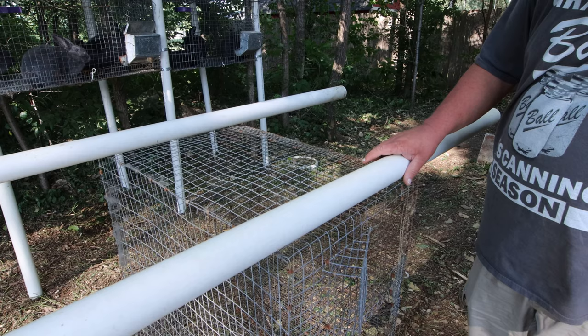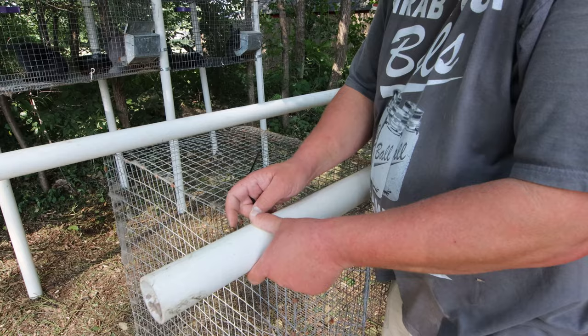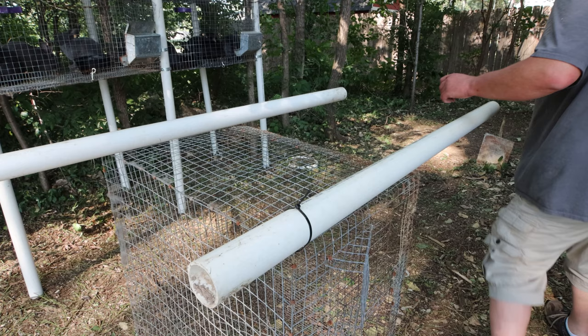So start with a couple of zip ties. Right up here at the top, just go right through the corner of the cage. I'm gonna scoot that PVC pipe down just a little bit. I'm not gonna cinch this all the way down just yet. I'm just gonna get it situated so the pipe doesn't fall off. I'll show you why here in just a second.